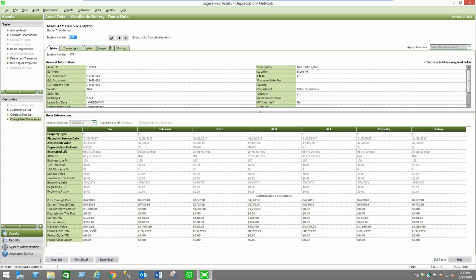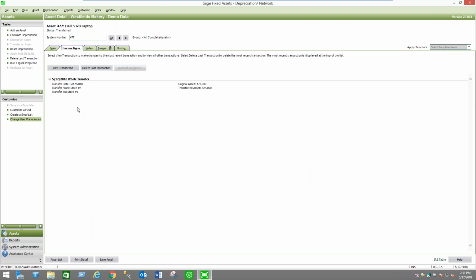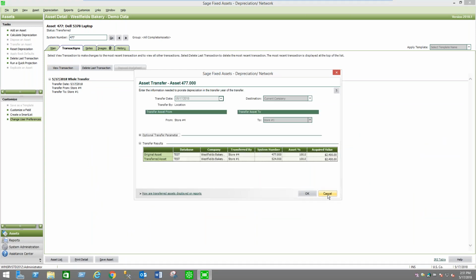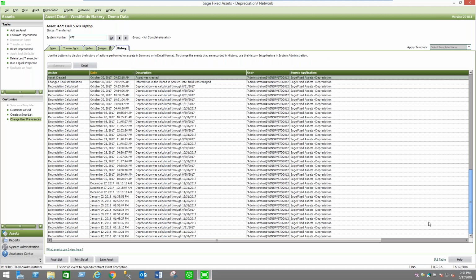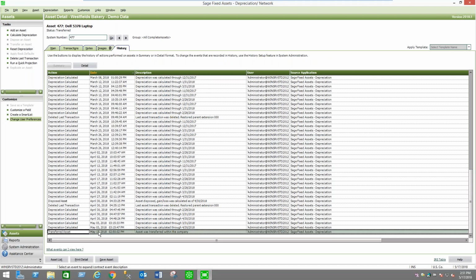So all of your reports you run up through the date of the transfer are going to reflect this asset under the old location and original GL account information. As of the date of the transfer going forward, of course, it'll pick up depreciation at the new location, new cost center, and so on. Of course, I can come in and review this information at any point, and there is a really good audit trail, so you'll be able to see everything that's going on with the asset. It's going to show the asset was transferred, the date it was transferred, and who actually transferred it.